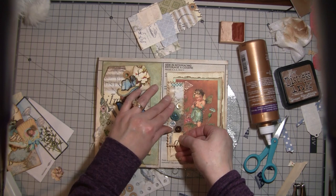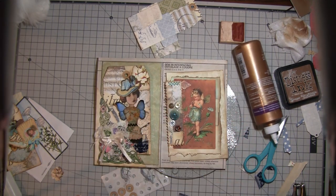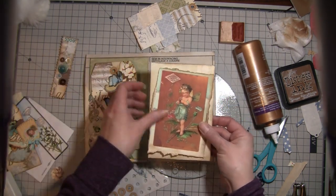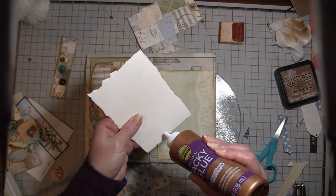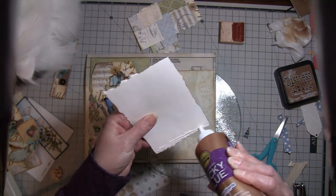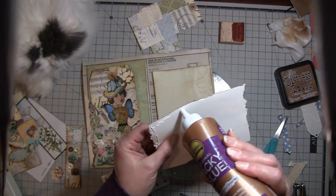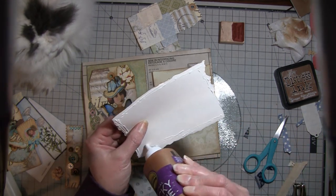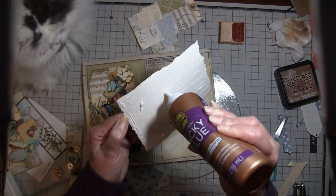This was the little button cluster that I did. I want a pocket over here so you can put something in and out over on that side. I kind of wanted it a little bit thick too, just so that when you're sliding stuff in and out — that's kind of why I also did the button cluster at the back, just so it has a little more strength. It will slide in and out easy.